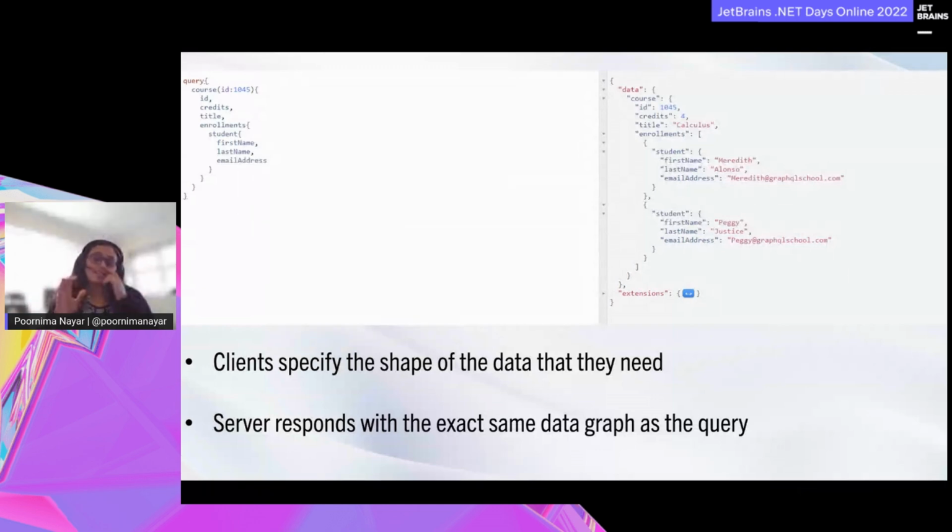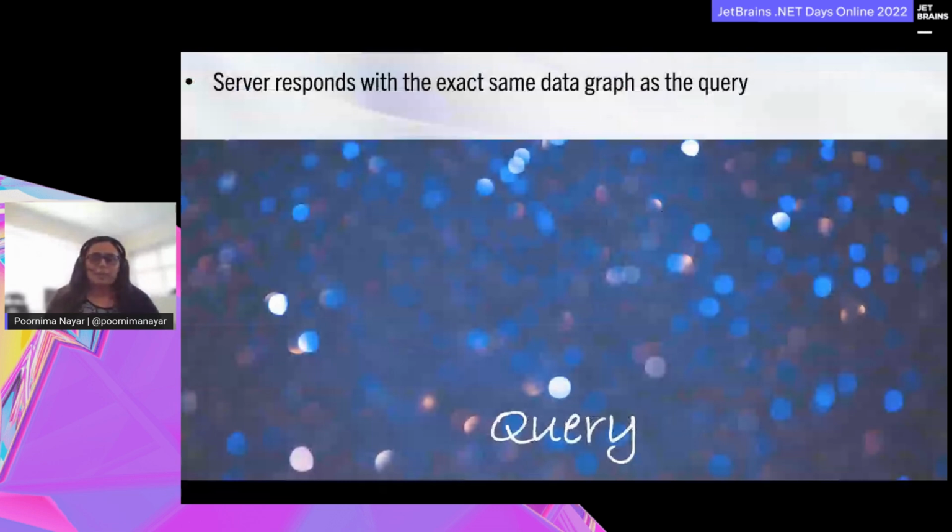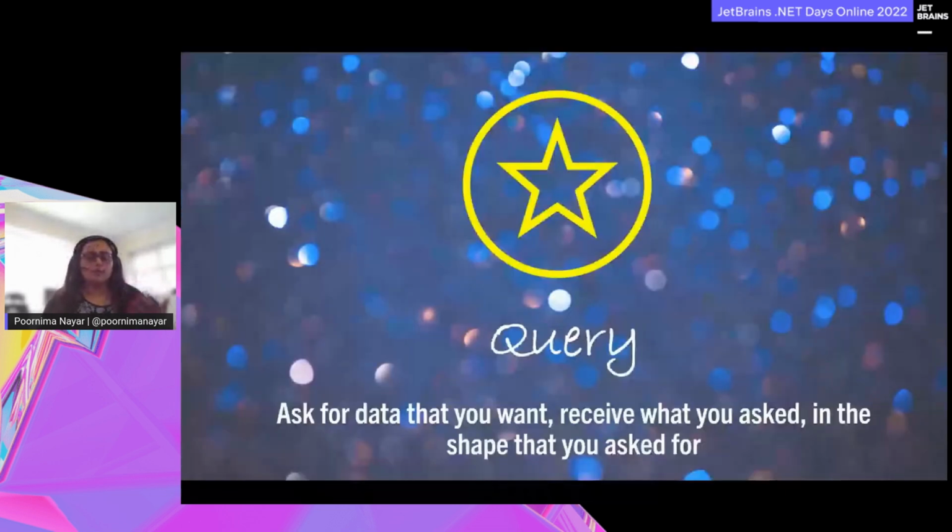And the reason why it is termed GraphQL is because GraphQL understands your data hierarchy and visualizes the relationship between your objects into a nice graph. And GraphQL helps you extract parts of that using your GraphQL queries, and that is why we have the name GraphQL in place. It's a very experience-driven, client-focused API, which means that your query, what the client issues as query, is the king or the star of the show here. You ask for the data that you want, you receive what you ask for in the shape that you ask for. So it's like a very smart person in between saying, hey, tell me what you want, where you want it from. I'll fetch that exact information for you and I'll make it happen. That is what GraphQL is all about.